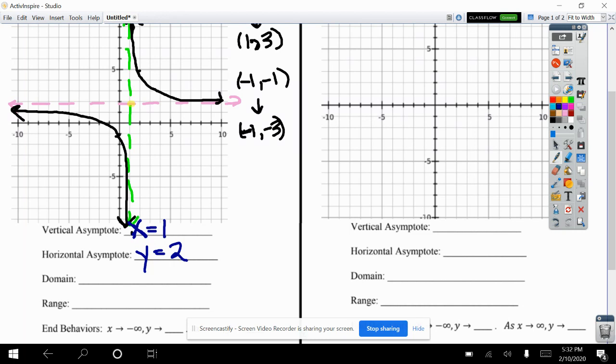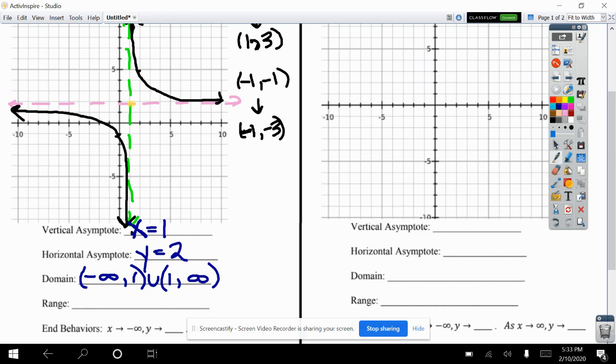My domain, I can look to the left of my graph and see that I have an arrow pointing to the left. So I am always starting at -infinity. My domain, it's tempting to say -infinity to infinity, but I have a break in my domain at the vertical asymptote, which is at 1. So my domain stops at 1 and then starts again right after 1, and it goes all the way to the right. So your domain should always look something like that, because it's going all the way left and all the way right, but it has a break in the middle.